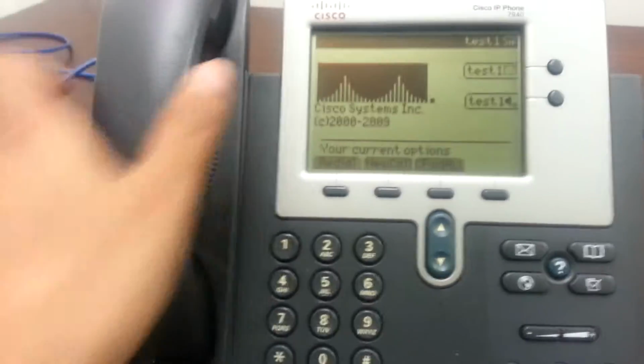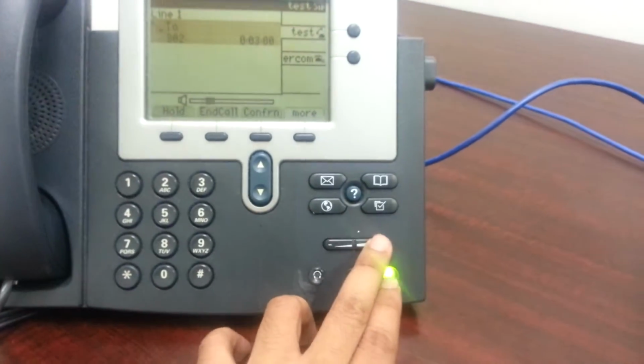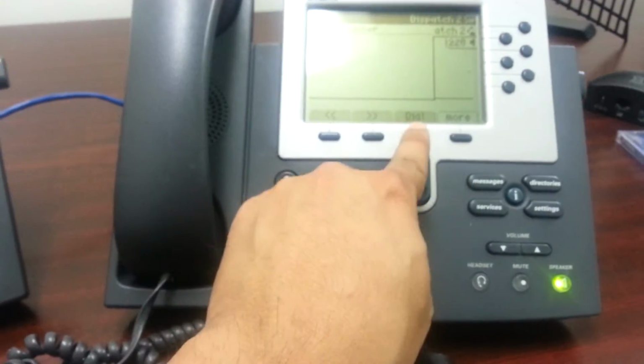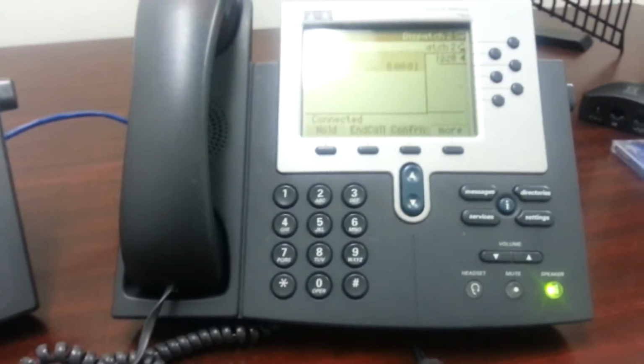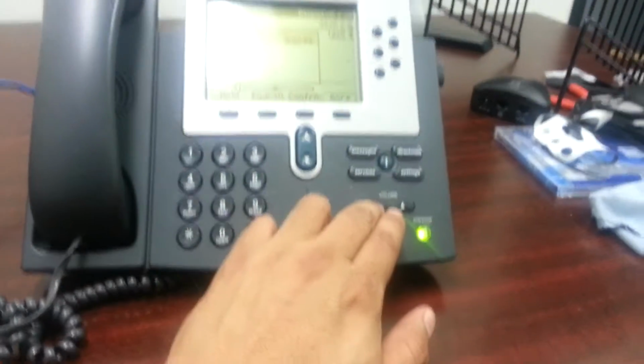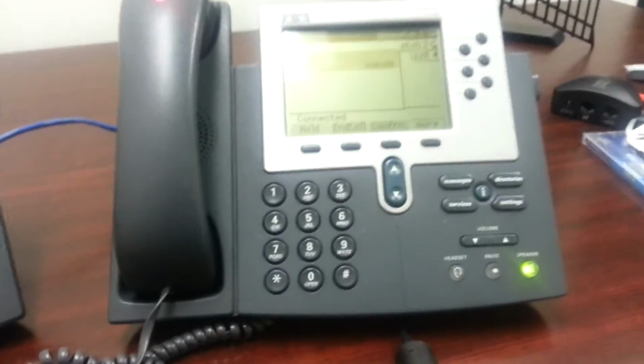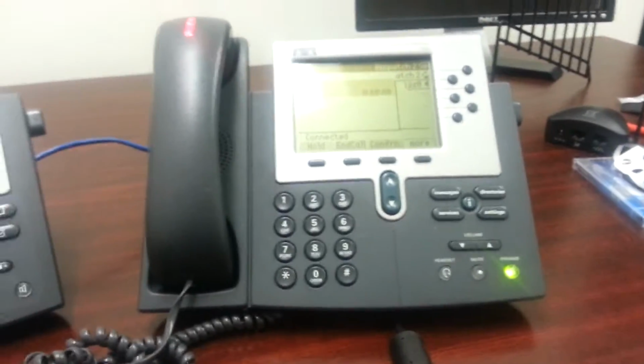Okay, now notice how this phone is not busy. This phone is not busy, but this phone is on hold. Okay, so you can come from any phone in the system, any of them, and you want to talk to that person that's been on hold. New call, 71, dial. Okay, lower the volume because they're too close. But that's how you park a call, and that's how you pick up a call.